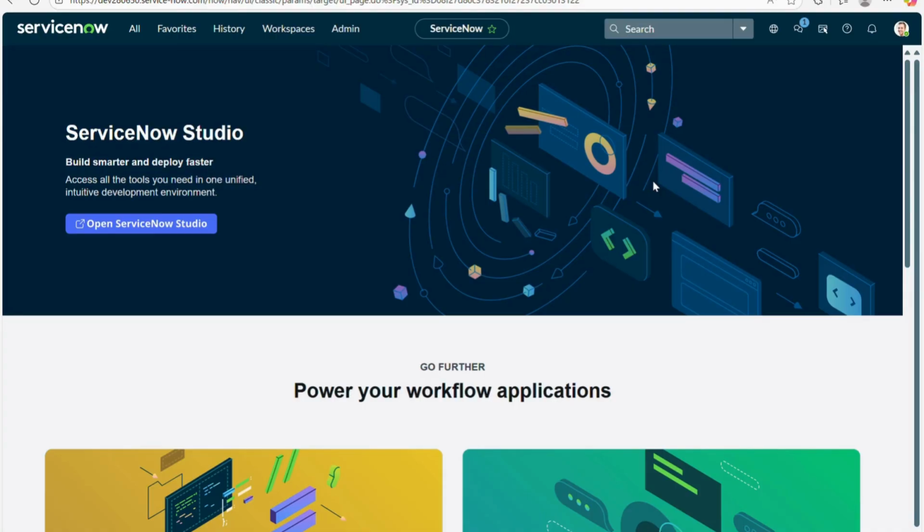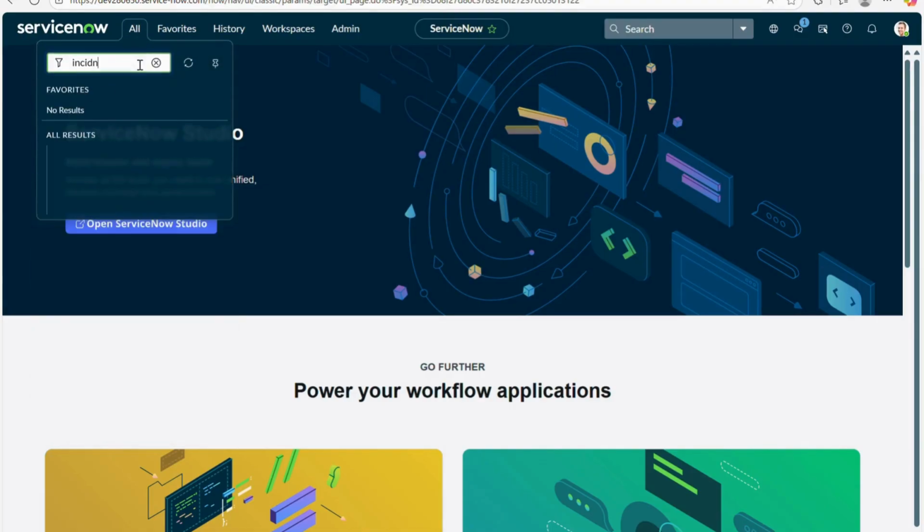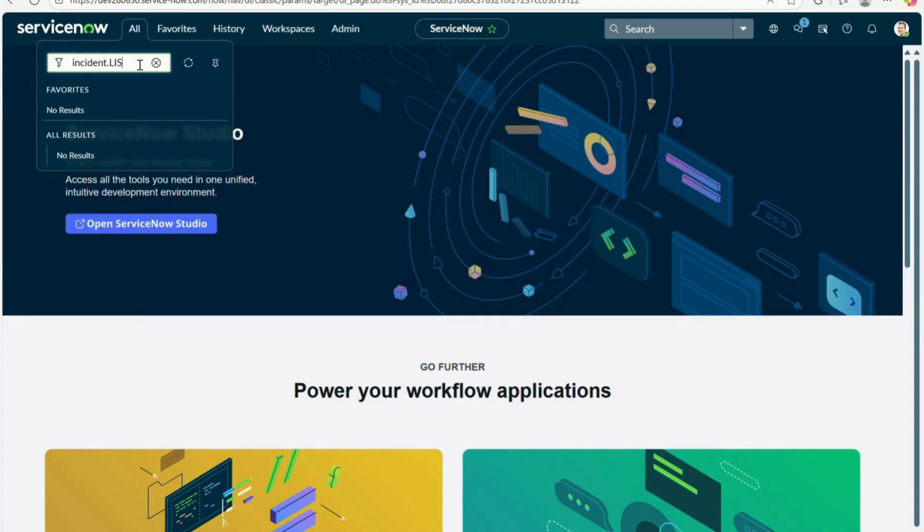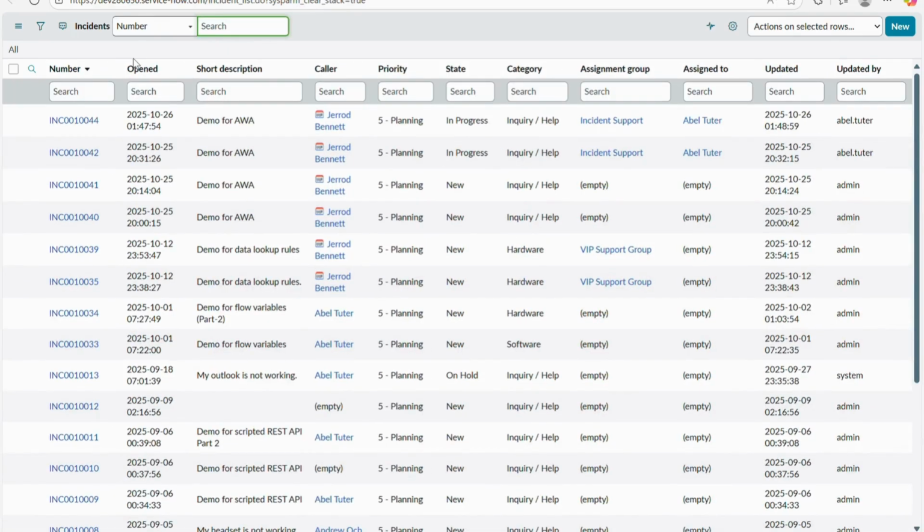Again I will click on All and navigate to the list view of any table. In my case I'm considering the incident table, so I'll simply type incident dot list in lowercase. Here you can see that as of now 87 incident records are there in my ServiceNow instance.